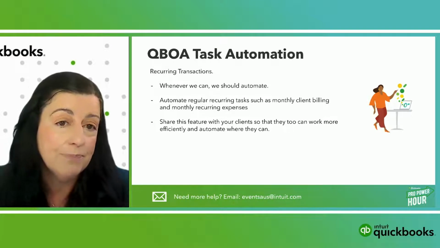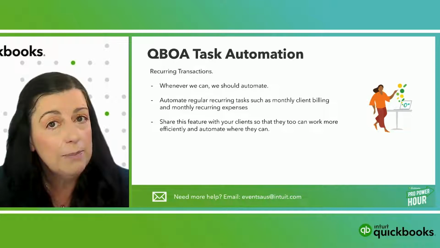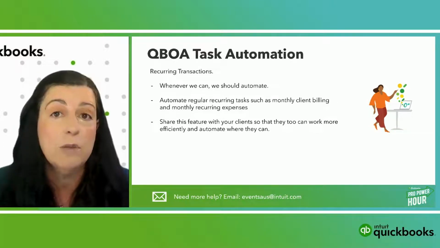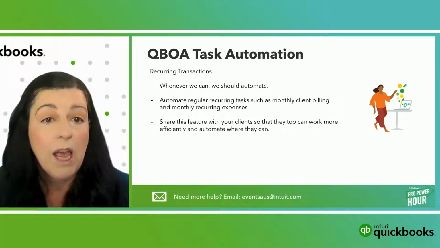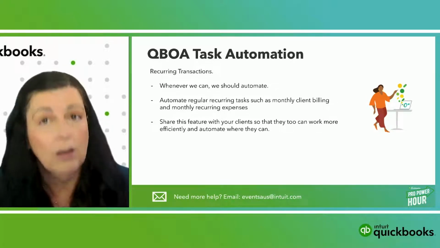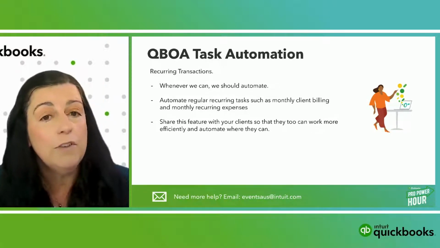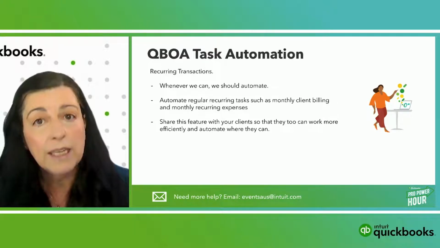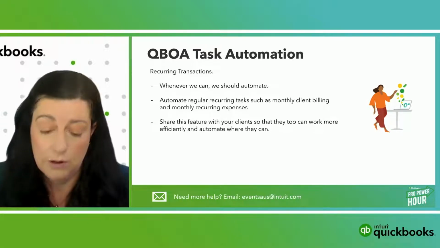So the sort of things we're talking about is if you've got your clients on monthly billing, then the email should be getting sent out to them every single month without you having to do anything. And the same thing with our clients and with their clients. Monthly recurring expenses. So if we've got insurances or subscriptions and we've got monthly recurring expenses, we can set those up and we can automate those.